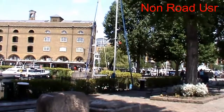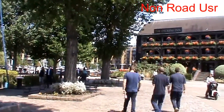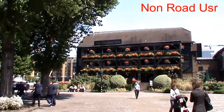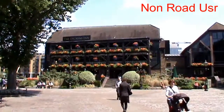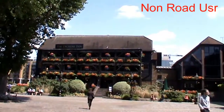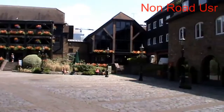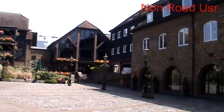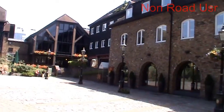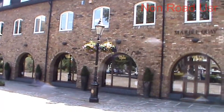It's a lovely little square — there are a few trees and plants and lots of benches where you can stop and have a sit down and look at the boats in the marina. And just panning further round, coming into view is the Dickens Inn — I think it's three levels: ground, middle, and upper. It's a restaurant, it's a bar, fully licensed, and it's a rather nice place. You can also sit outside if it's a nice day, as it is today. There's another part of the Dickens Inn over in the corner, and to the right of that is one of the entrances to Marla restaurant — an Indian restaurant — which extends all the way down here as well.